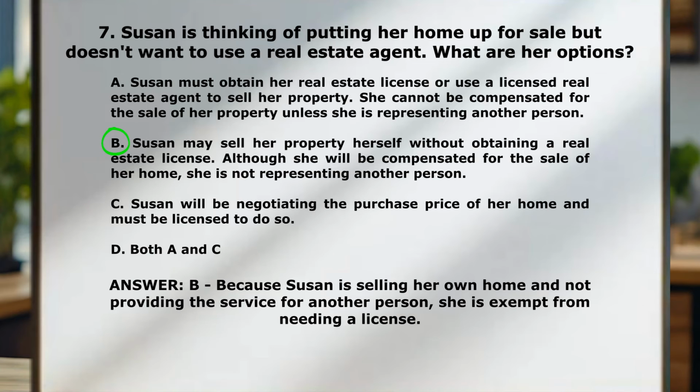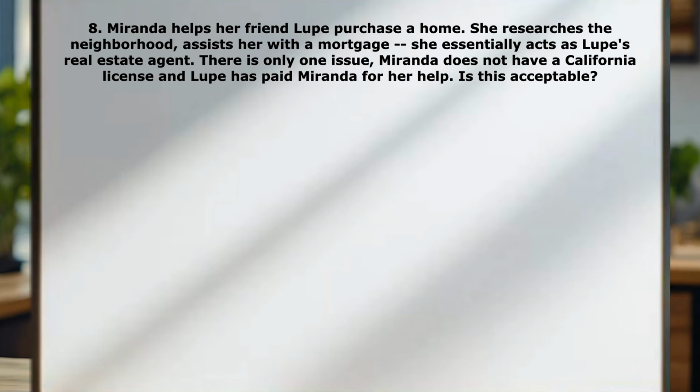If you own a house, you can sell it yourself if you know how, if you have a friend that's a real estate attorney, if you understand the process. But if you want maximum exposure, you probably want to hire a real estate agent. Question number 8. Miranda helps her friend Lupe purchase a home. She researches the neighborhood, assists her with a mortgage.